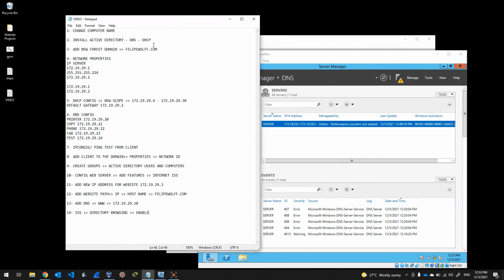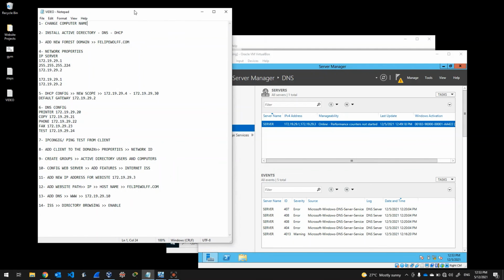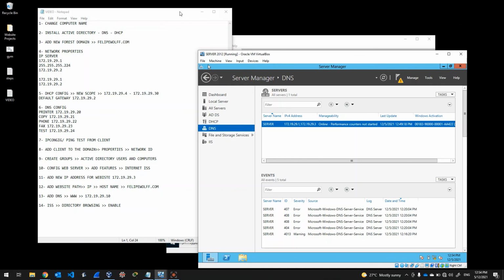I changed the computer name, we installed Active Directory, and we also configured DNS and DHCP. We added a new domain to our server. We configured the IP network properties, and we did a lot of stuff actually. That was quite a lot of steps. Okay, cool. Thank you so much.